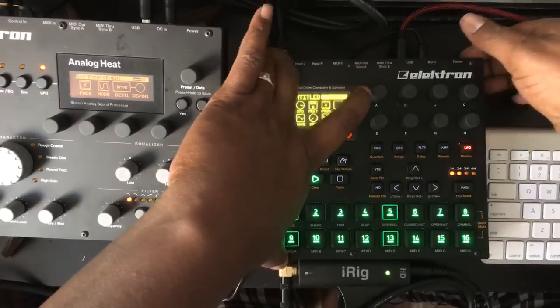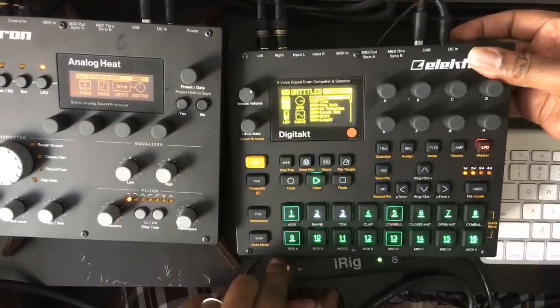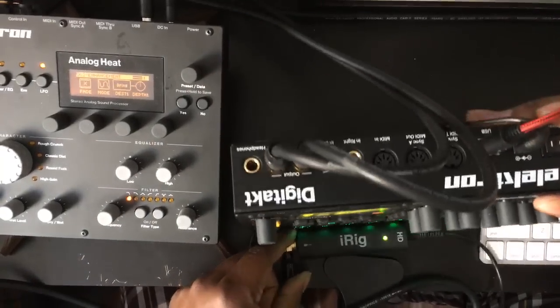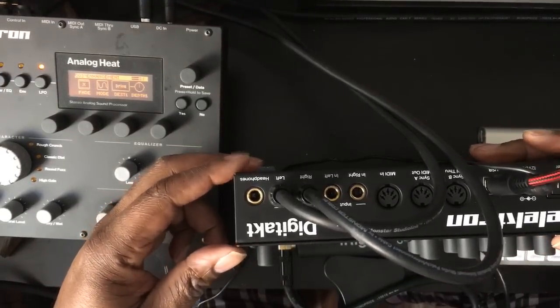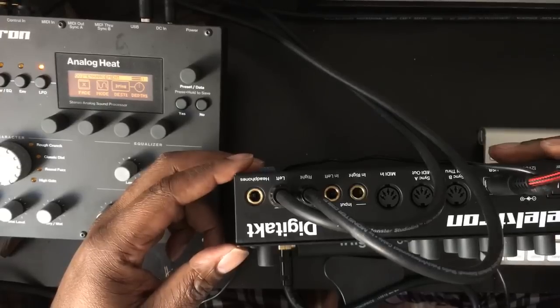Let's look at the back right quick. So that's what we're looking like on the back.